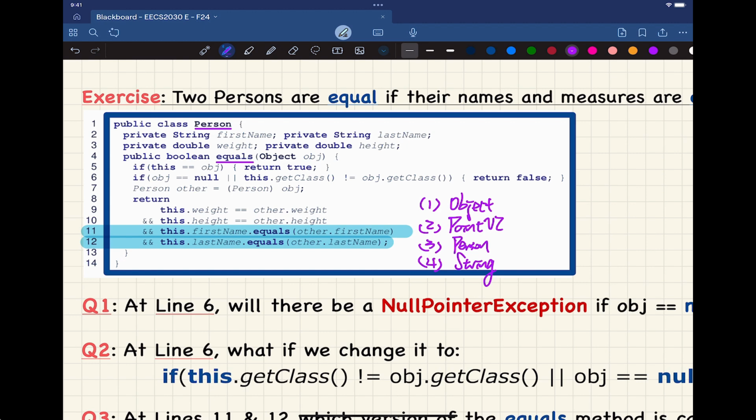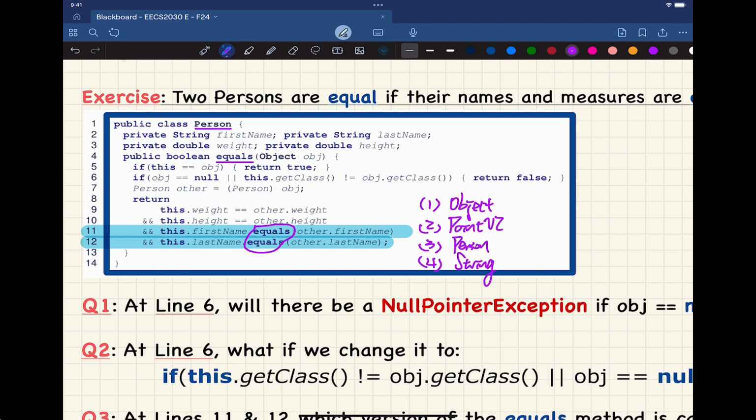Now the question for you, for these 2 equals over here, which ones are we calling? It's a very typical question you have to answer for OOP. So now we're basically asking, when your code compiles, but at runtime, you got so many options for the equals method to choose from. Which one should be chosen? Only one. By the way, it's something called dynamic binding, which we will run into very deeply when we talk about inheritance. This is more like a little bit of flavor.